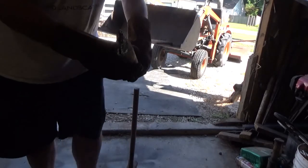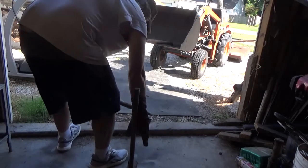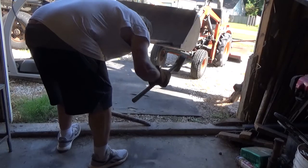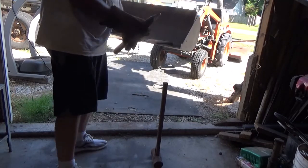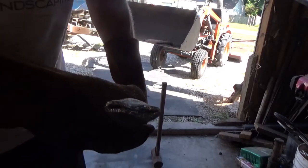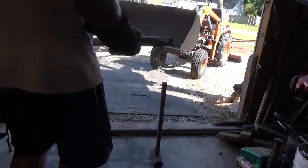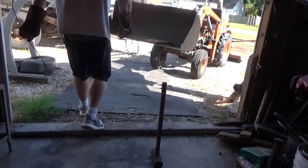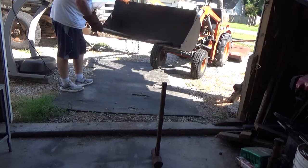That'll work. I think I'll hit her right here. I don't know, that'll work good enough. I'll put a weld across there to hold that in. Woo! I know it goes about right there.